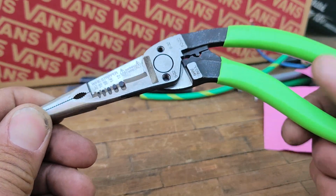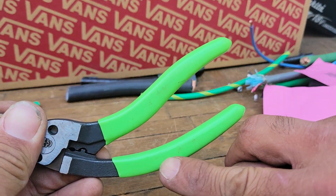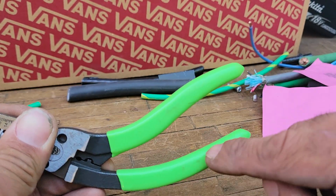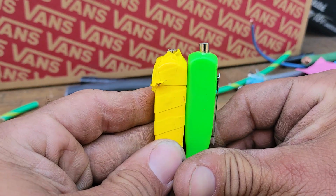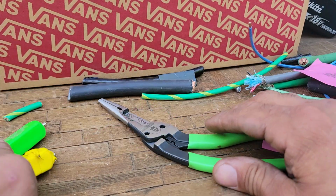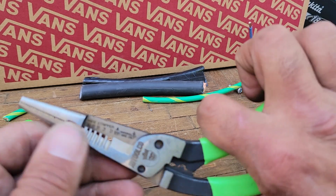Also, it's cool because it's green. That's all I gotta say. It would be cool if we can get the grips in maybe yellow, so I could do my Oakland A's colors. That'd be kind of cool. But this is the GM85, guys. That's all I got on this quick, honest review.